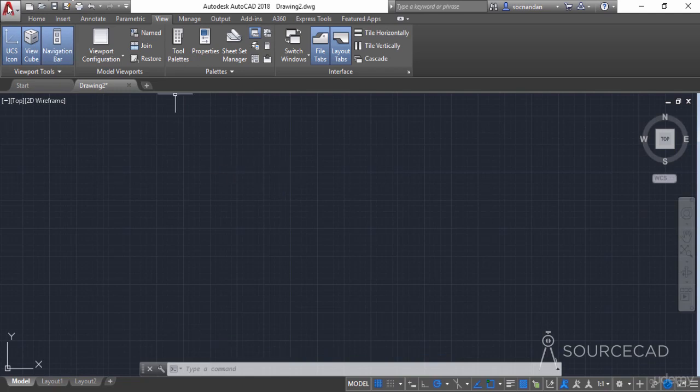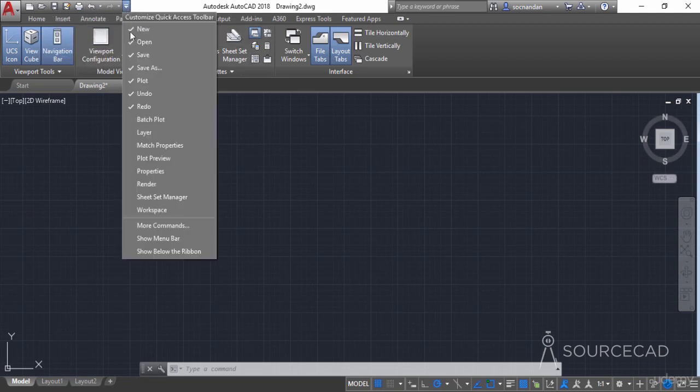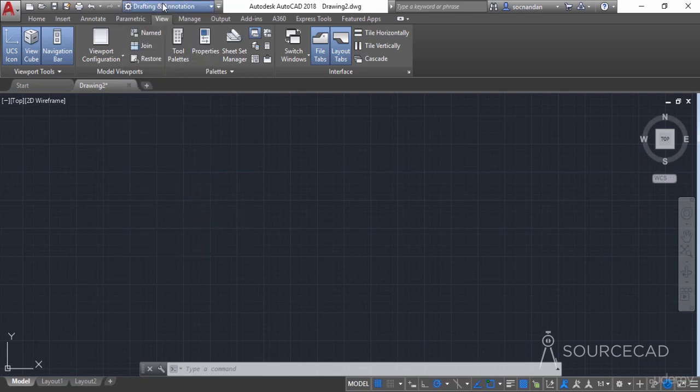On the top left, we have this quick access toolbar on which we can place some of the tools which are frequently accessed. So we have the save as, print, undo, redo, and also the new and open. In case you want to add more tools to this, you can click on this down pointing arrow and select the corresponding option from this list. So let's say that we want to add the properties or the workspace option. You can click on this workspace and here we have it now.